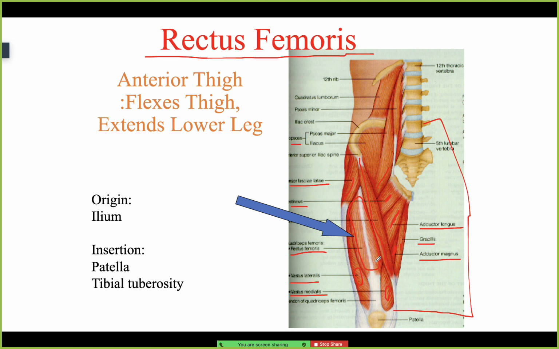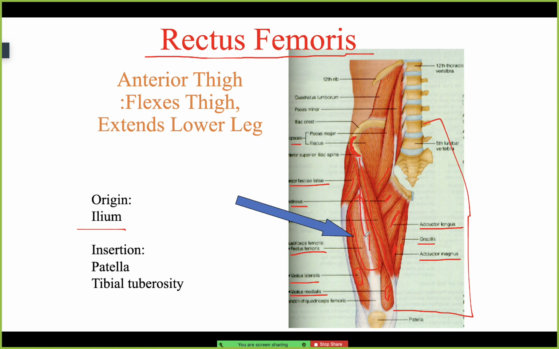So if you're sitting in a chair right now and you extend your lower leg up, so you extend that knee joint, you'll notice that the muscles that are in this region are the ones contracting to pull that lower leg up. But for the rectus femoris specifically, I've given you an origin and an insertion. The origin is going to be at the ilium. So if you follow this muscle up, and if I were to peel these two muscles away, you'd notice that it would come up here and bind to the ilium bone.